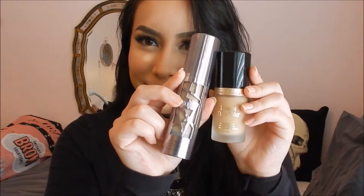Next we have foundation. This is the Urban Decay All Nighter Foundation in shade 6.0. It's mostly matte, very full coverage, and it stays all day. Sometimes it can be a little too drying, so to balance that out I use the Too Faced Born This Way Foundation in warm beige. Even though it's oil-free it keeps me a little oily, so I put it around my t-zone and the Urban Decay on the outer perimeters of my face.